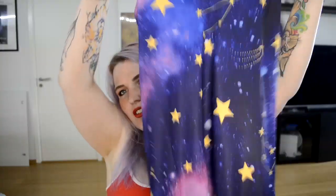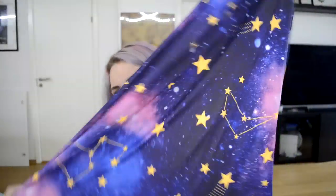The fabric is super nice and soft, but if you stretch it out, it will go white. So hopefully I'm not going to stretch this out too much. I do like that the tag isn't in your neck, because it tends to pop out. I like that it is further down on the dress instead. I think it looks better, or it's more practical. It's just so cute with this little galaxy type of print.